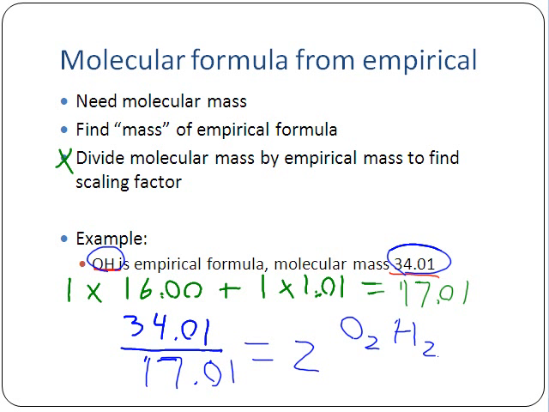But, as we said in the previous unit, we always want to make sure the cation is first. Oxygen has a valence of -2. That's got to be an anion, so we've got to flip these around. Hydrogen can be positive, and so that means our final one is H2O2. This is our final molecular formula. If you recognize this, you'd say that's hydrogen peroxide. And so that's how you find the molecular formula from the empirical formula.